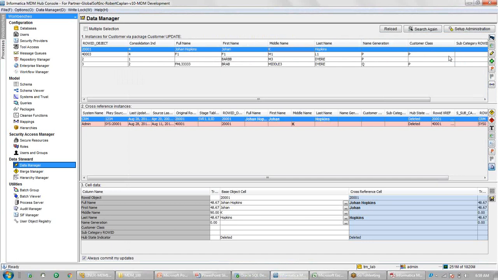Right, my understanding was that the data manager is basically for data stewards. Yeah, correct. They manage the data, they do all those adjustments, if some specific records need to be deleted or adjusted or modified, whatever.